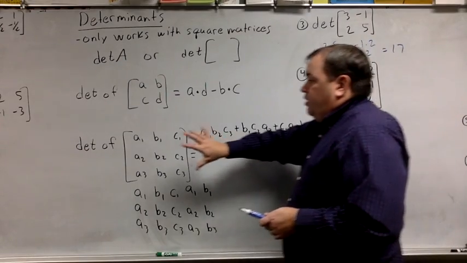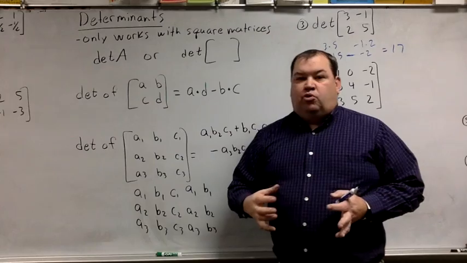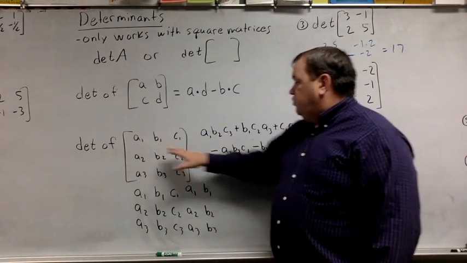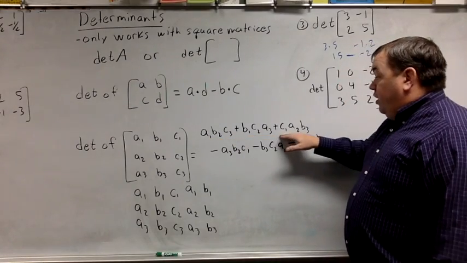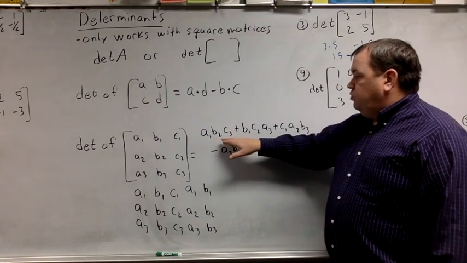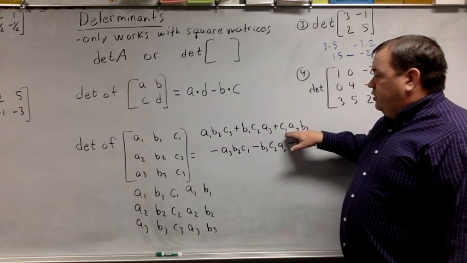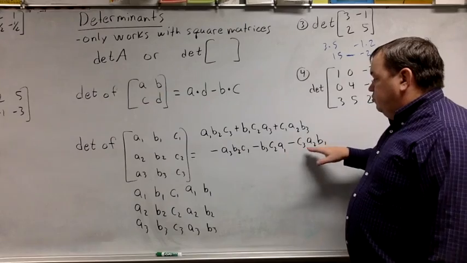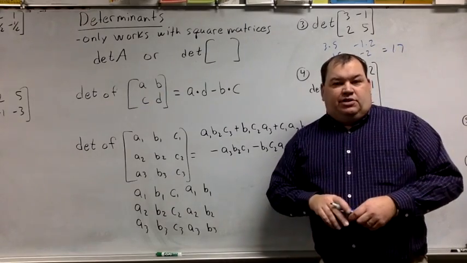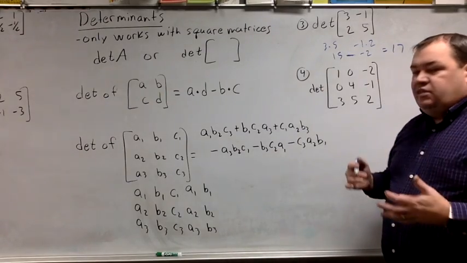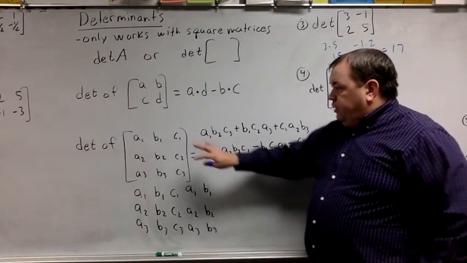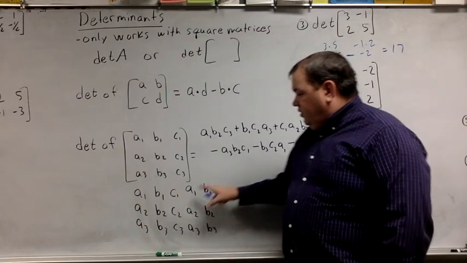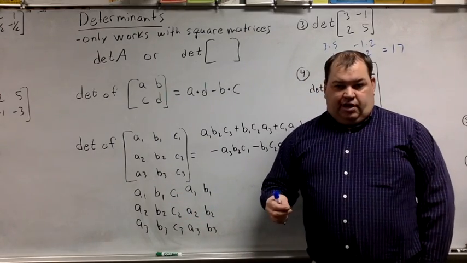Now, for a 3 by 3 matrix, it's a little more involved. So here's how it's defined. They gave you this 3 by 3 matrix, and they've got all these products in here, A1, B2, C3. You'll notice that some of them are being added, and some of them are being subtracted. I'm going to give you a different method for doing this. This is called the diagonal method. So I took the matrix, and I rewrote the first column and the second column another time.